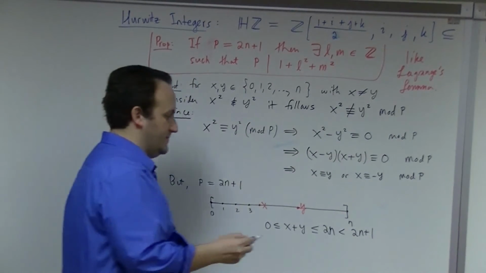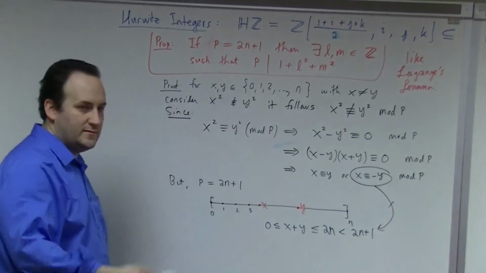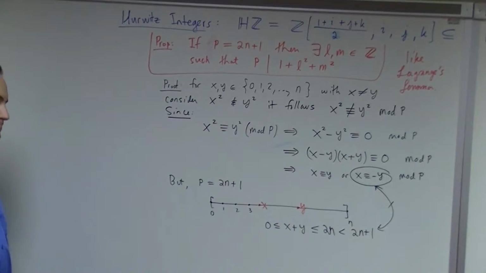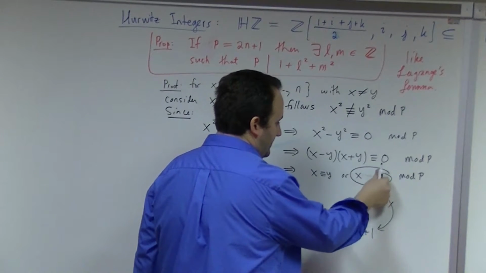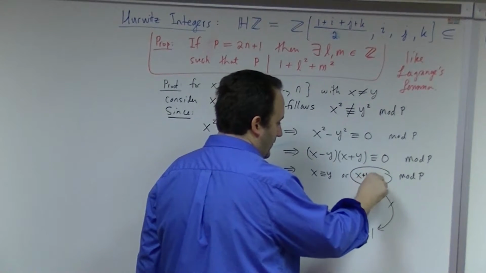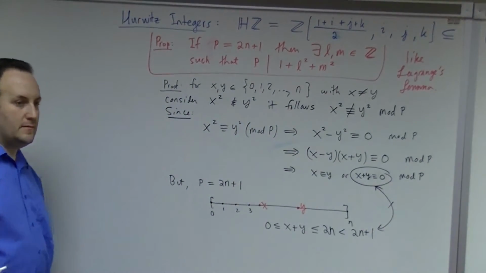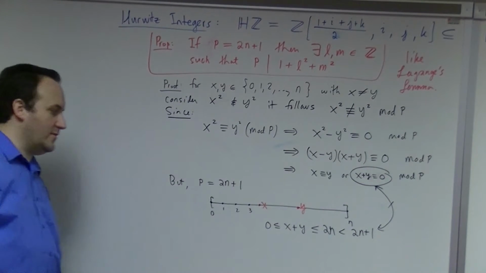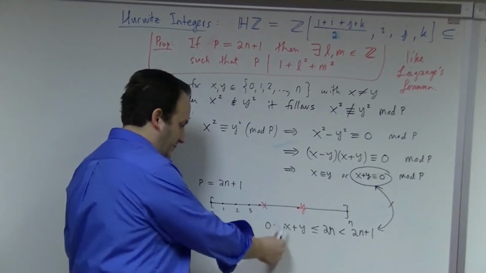Which shows you that this guy, nope, that's not right. To go back to the other thing, maybe I should have just left it x plus y congruent to 0, right? As you can see, x plus y cannot be congruent to 0 here. Why can't you get 0? Why do I have equality here, but why should I really put a strict inequality over here? I'm going to replace it with a green.